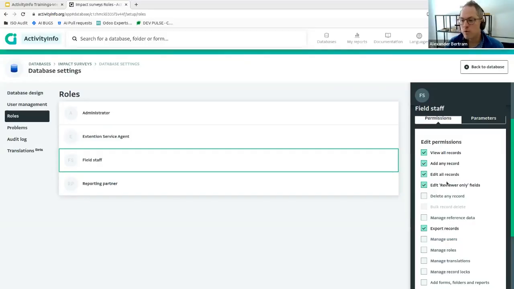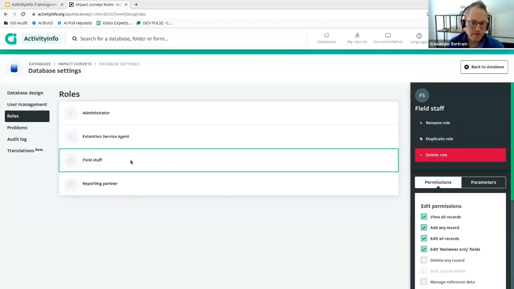So this is useful if you've got a small team. If you're working with like a huge number of interviewers, you might want to add more restrictive permissions. You can narrow this down so that people can only see their own data that they submitted, or only the ones that have been assigned to them. So there's more options, but this is a pretty good baseline for this permission. I'm not allowing the field staff to delete data. Once they've added it, I prefer that I review that back maybe in the office and delete it if necessary. I don't want to give them that permission. Okay, so I've got my role set up.